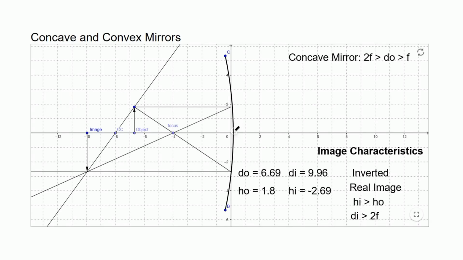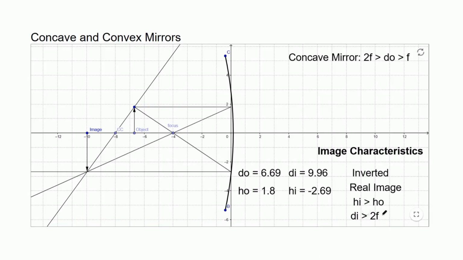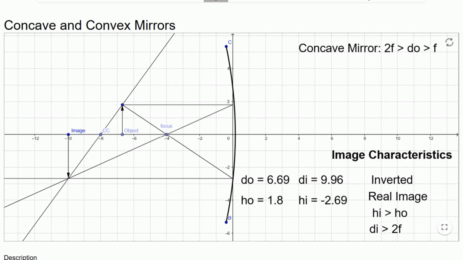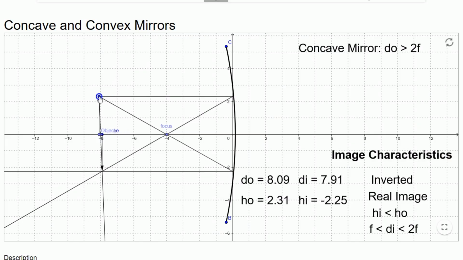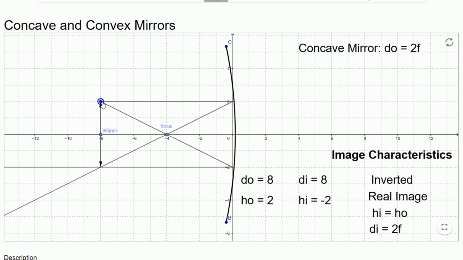Okay, now that we're done with the three types of mirrors, we actually have a website that can give you the image characteristics for you to better visualize what it looks like to have the ray tracing. So this is what it looks like to have the concave and convex mirrors. We'll just have to move this, and then again, let's have a summary.